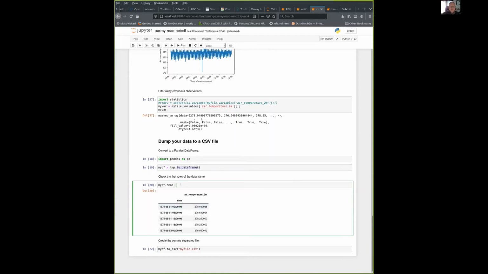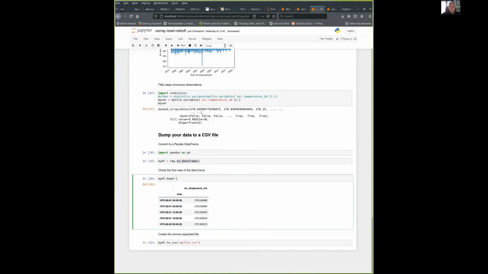And then if I just list the top of this, this is the output. And if I write it to a comma-separated file, I will have the full content, a comma-separated file with the output of this NetCDF file. So that's a very simple way to work with NetCDF files, and also to convert them into, for example, comma-separated files if you want to work further with them.